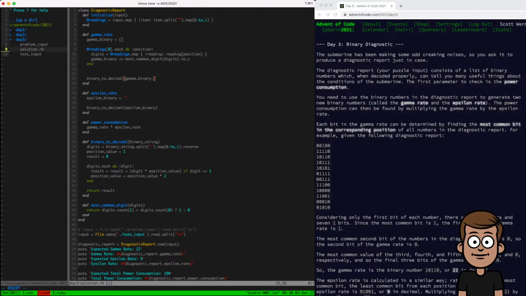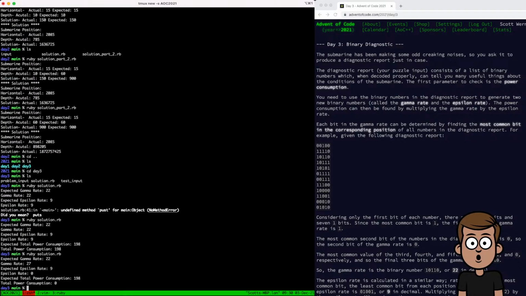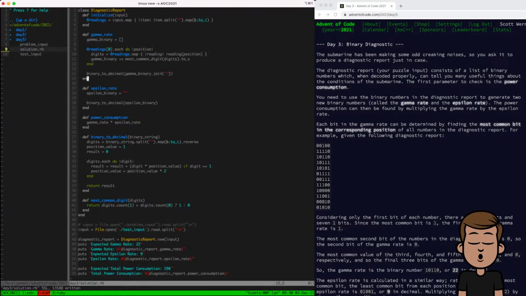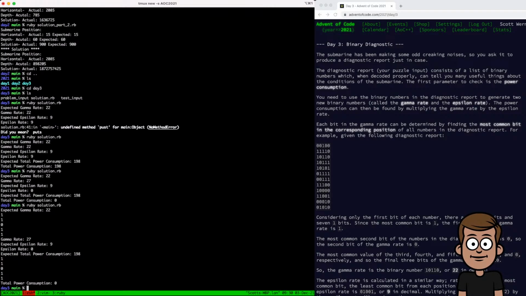I can already see it, but in the interest of time, let's just do that and see what we've got. Gamma rate 22, expected gamma rate 27. No. Why is that? 1 1 0 1 1.